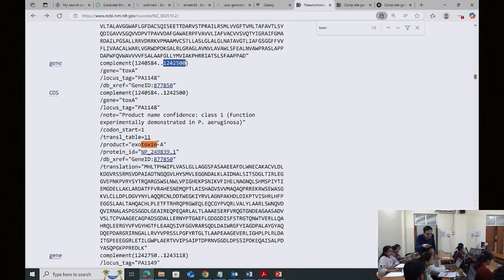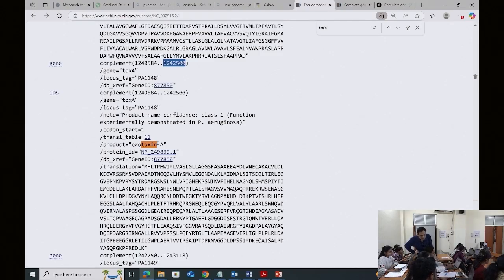Oh no, no, this is not quite right actually. So go to it and then look for a toxin, exotoxin. Yes. So all features, did you do all features? No. Go back, and Pseudomonas aeruginosa, right? Can you scroll down and show me what it is? Okay. Select at the top. Select all features. Okay. So customize view.